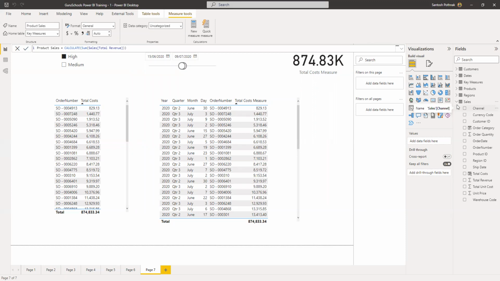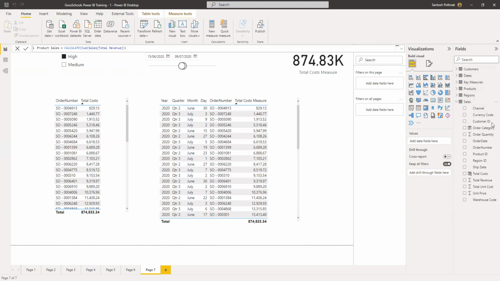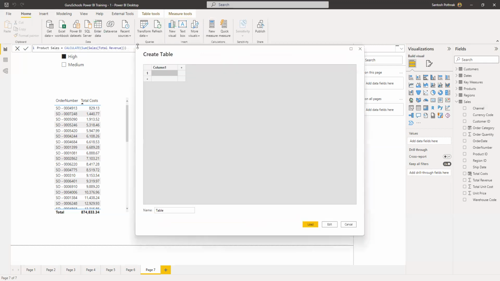Okay, let me just quickly repeat it. What I'm trying to do is make all the measures sit in one single folder-like structure. For that reason, I've created a new table, because it's a table, not a folder. So I need to get a new table. I clicked on Enter Data. There's an option to create a new table by typing or pasting in new content. There's a provision to create a new table here directly.